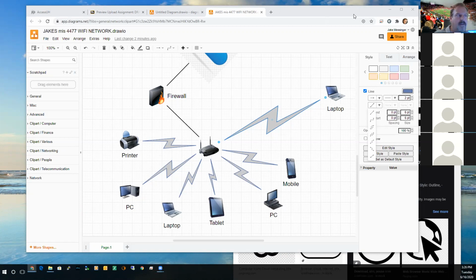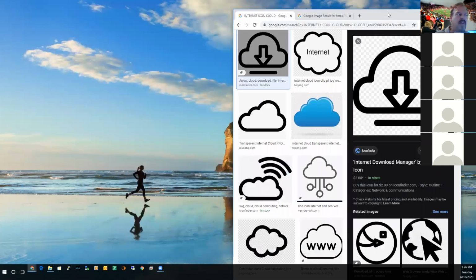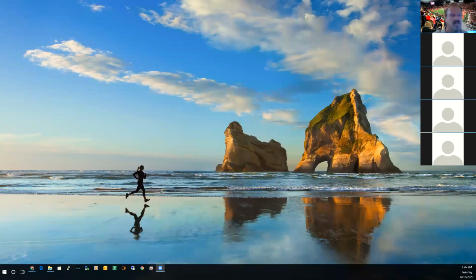So play with draw.io. Anyway, so network diagramming, network documentation, diagramming. Visually, humans think better. It's easier to grab a map and follow the map, especially when you're trying to figure out from point A to point Z where a breakdown occurs. You might not know and might not remember because a lot of the equipment, a lot of the connecting devices, a lot of the connecting apps, if they're just applications, you don't see those because they're in the cloud, they're behind a wall, they're in a closet, they're in a main distribution facility location somewhere in your building, and you need to know possibly where those are.